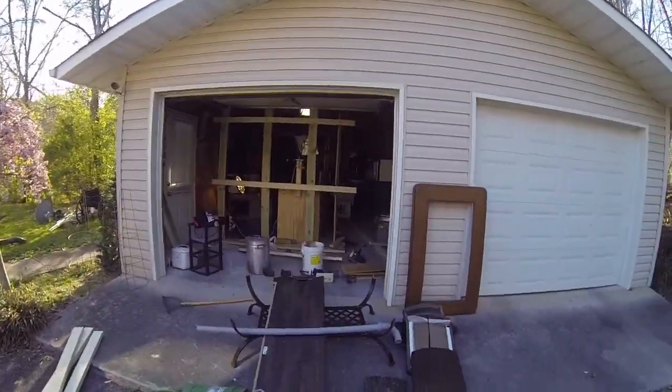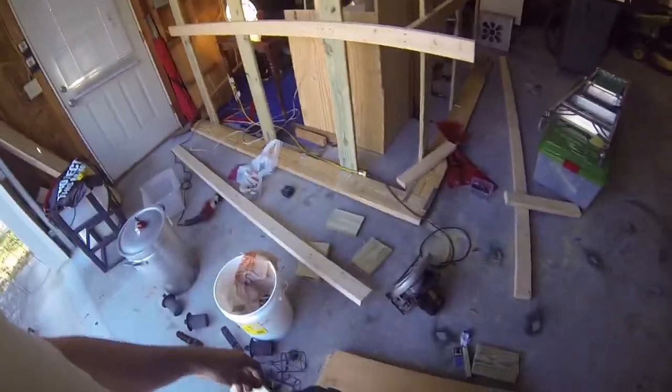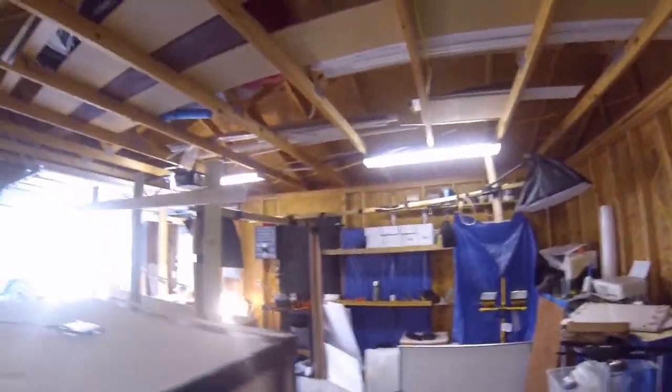But anyway, let's go in here real quick. I want to show you guys what I've been working on. Turn the light on. Basically, I have been building a structure in here. As you can see, I rearranged quite a bit, and there's the bike.